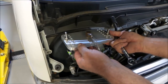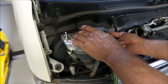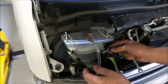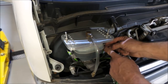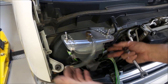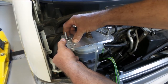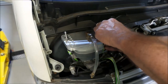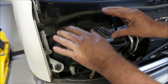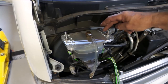So this is the unit now held in position. The silicone washer is now sandwiched between the top plate and the master cylinder fluid reservoir. The strap is just run from this eye bolt under the master cylinder through the other eye bolt. Get it as tight as you can. Just pull up on these eye bolts, and then just use a spanner to crank them up. As long as you've got it balanced as well as you can on the top of the master cylinder, which is why there are so many holes.